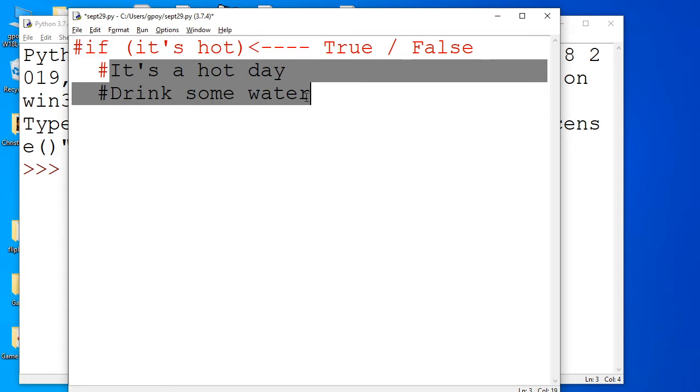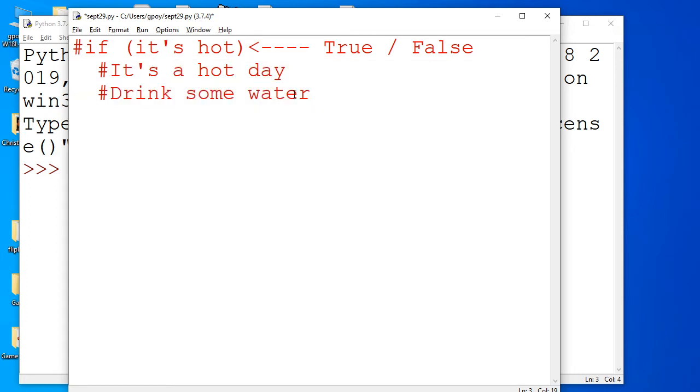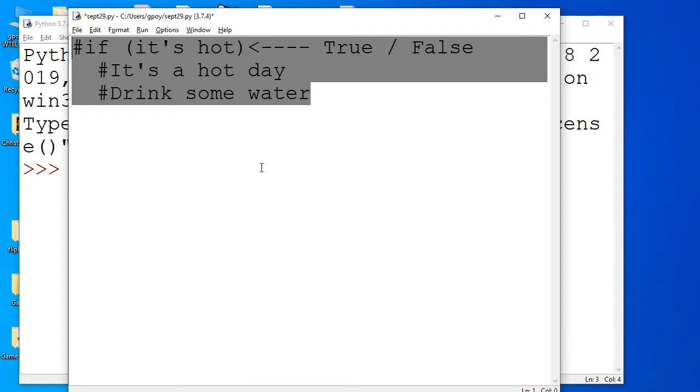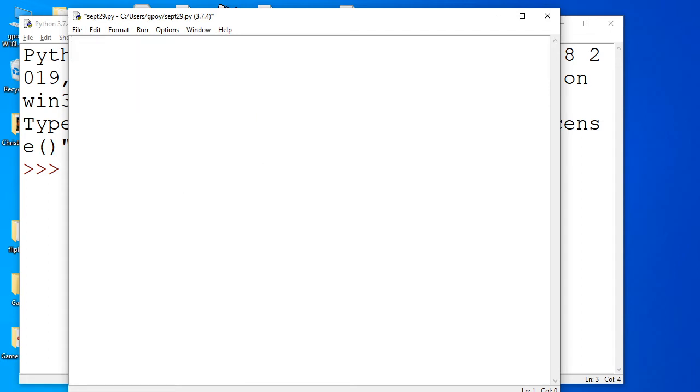Let me do some Python code to explain this statement, and you'll see it running, and it'll probably make sense. So one of the first things I'm going to do is create a Boolean, and I'm going to call it is_hot. And I'm going to set it to a Boolean value of True. It's not yes or no. In Python, we use True or False for a Boolean. So is it hot? Yes, that's true. So my variable is is_hot, and is_hot is just like any other variable.